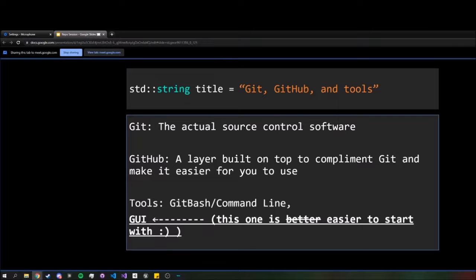But regardless, for tools, you can use Git Bash or the command line, which is basically just a command prompt window. Or you could take the arguably much better route, which is a graphical user interface. So basically, your calculator app instead of typing commands for how to use a calculator in command prompt or something. It's a lot easier to use, so that's what Matt is going to be covering today. He's going to be covering specifically GitKraken, which we'll link at the end.